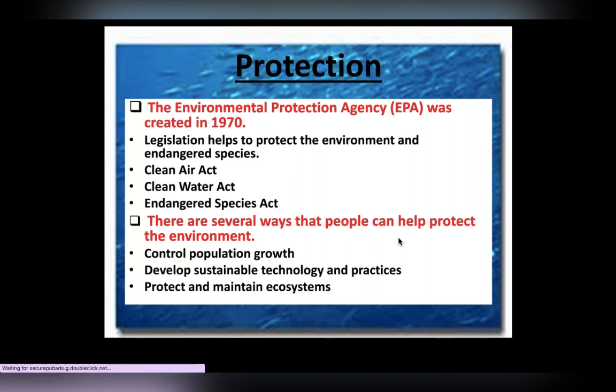Okay, another way is to develop sustainable technology and practices. For example, for electricity, we are doing green energy research so that the energy we produce does not pollute the environment. When we use thermal, fossil fuel, or nuclear to generate electricity, they have a lot of pollution problems. When we extract fossil fuels like petroleum, oil, natural gas, and coal, we use them to drive our locomotives, but they pollute the environment a lot.